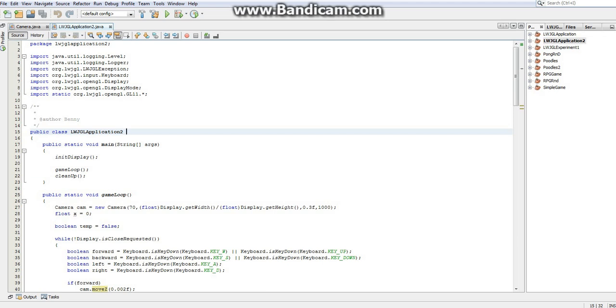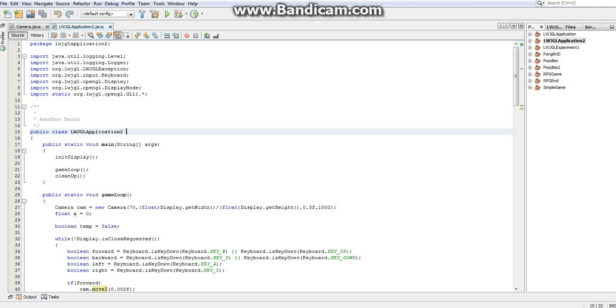Now, the Lightweight Java Game Library doesn't really come with a good way of loading textures built in. You can always try loading textures manually if you're good with I/O or you just feel up to a challenge, but that's not really the best way to do it. So, the Lightweight Java Game Library can work with this other library called the SlickUtil library. And the SlickUtil library has really good ways of loading and storing textures, so that will make our lives with textures a whole bunch easier. So that's what we're going to use. So let's go ahead and get started.